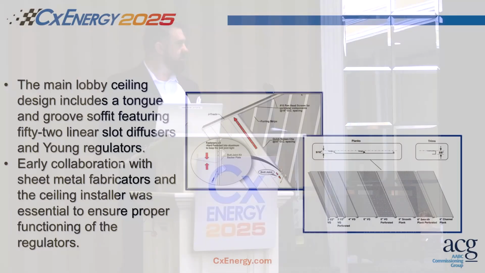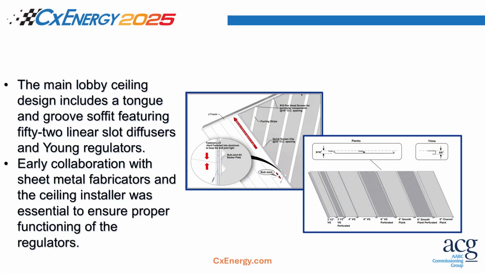This ceiling, from one end of the corridor to the other end of the corridor, is a 140-foot atrium. It's a tongue and groove ceiling, so that whole ceiling is one after the next. So I tried to coordinate that with the GC and tell him the problems of what could possibly happen. I reached out to him and told him, hey, you got, what was it? You got 52 linear slot diffusers in that system.